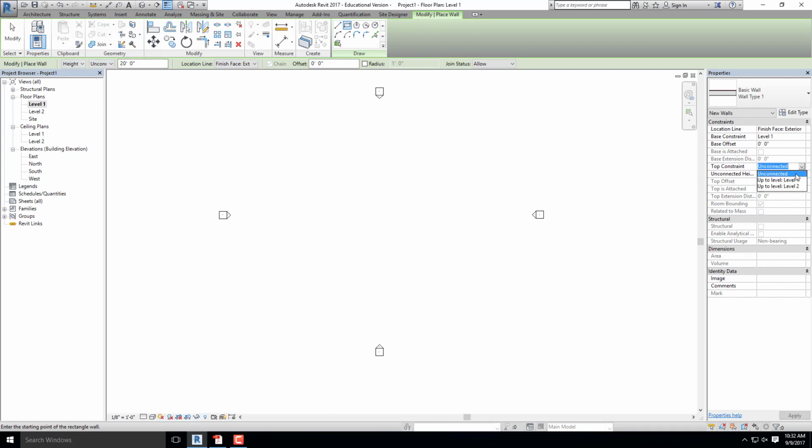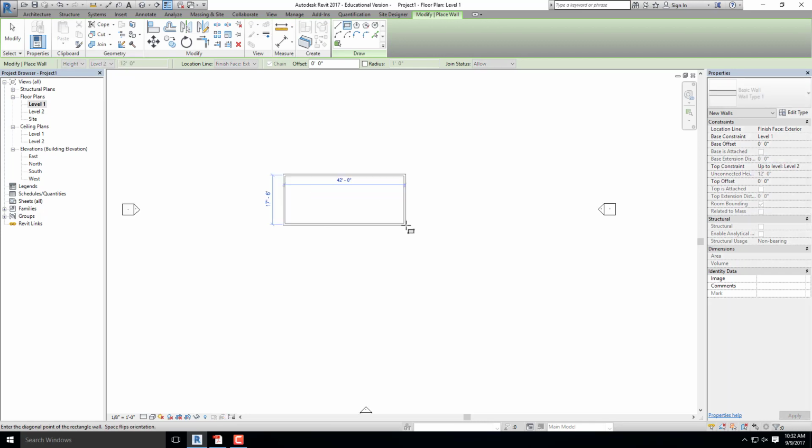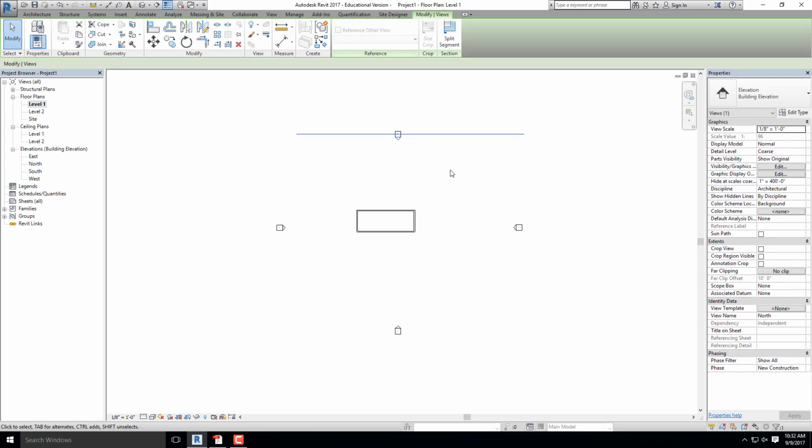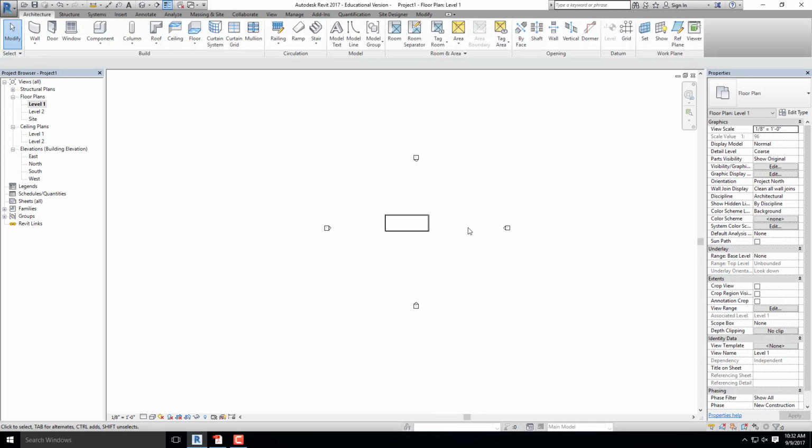Let's make our wall constraints, make sure that we go up from level 1 to level 2, and that should be good. Let's go ahead and do 40 by 15. Come on now. There we go. Okay, and that looks good. So if I look at what I have now, I have my little building. It's in between all of my elevation tags, so that's good. I know if I click on my elevations, I'll be able to see what it is that I'm working on. If I would have placed it out here, you would have had to move all your elevation tags, and you're just adding extra steps to your work.